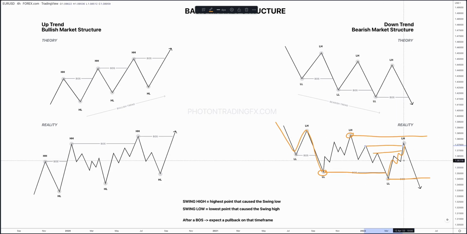The swing trend is still bearish, okay, because it has not broken the swing high. So as long as we're trading between the swing high and that swing low, okay, we are still bearish no matter what it does in between. That's all just internal structure.